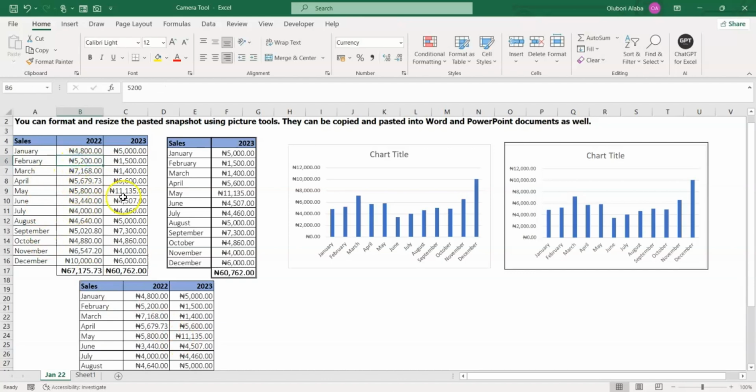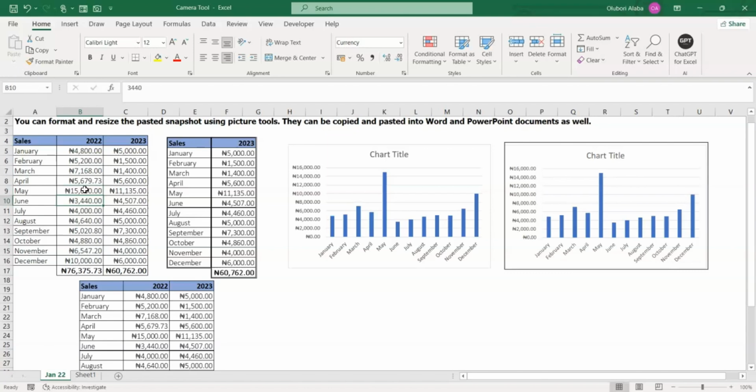That is, let's say for example, this is May 2022. Let me say increase this to 15,000. Change anything there. You can see that May also here is automatically updated. Here also automatically updated. Here also automatically updated. So if we use any of these two tools in Excel, it's actually a dynamic way to link your cell, to link your data to the original source data.